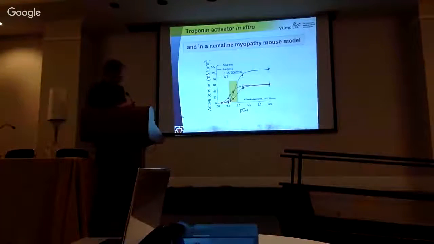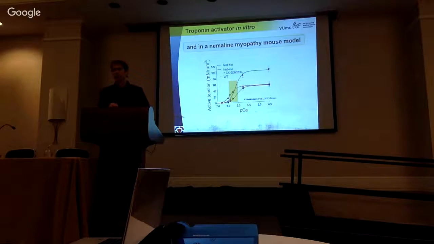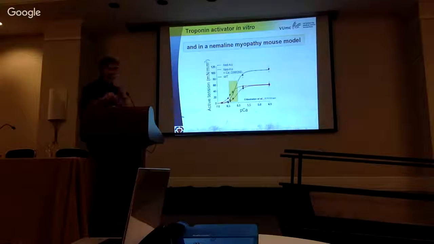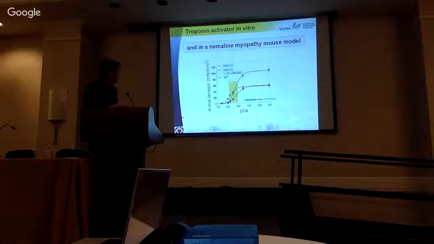We also tested this in a mouse model. This is a Nebulin knockout mouse model, which is actually a deletion of exon 55. That was also discussed previously in this meeting. So these mice lack exon 55 in the nebulin gene. Again, you can see here in red that when you give calcium to muscle fibers from these mice, they generate less force than the blue line in the normal, so-called wild type mice.